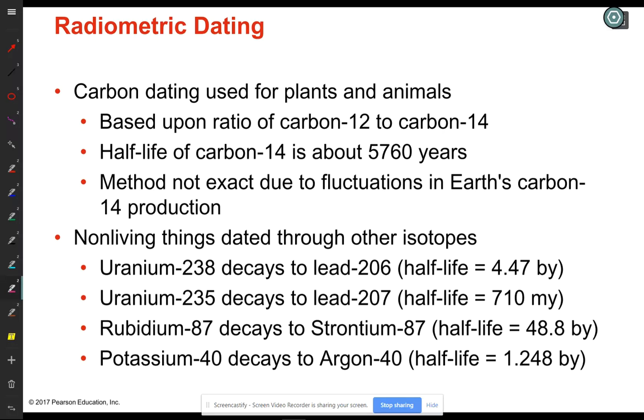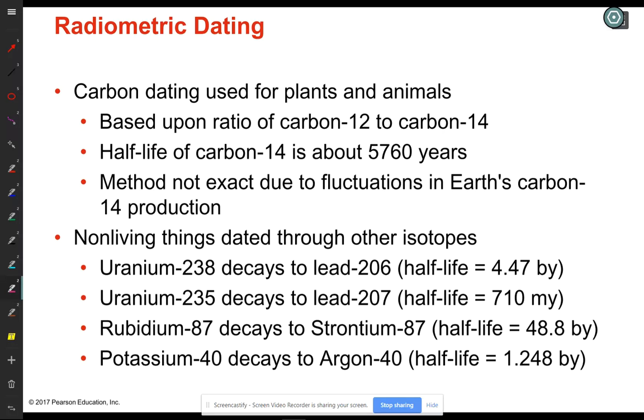But then there's the real drawback with carbon-14 dating. Carbon-14, there's not much of it in the atmosphere. Because there's not much of it in the atmosphere, after a while, you just don't have any measurable carbon-14 left. So carbon-14 dating, at its very best, might be able to measure 100,000 years in the past. Most people say between 50,000 to 100,000 years. Anything beyond that, carbon-14 dating simply cannot date. It's too old for it to date.